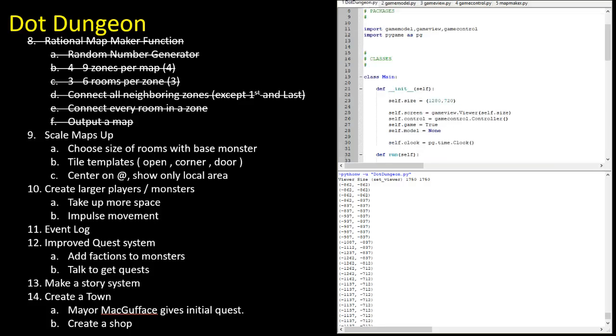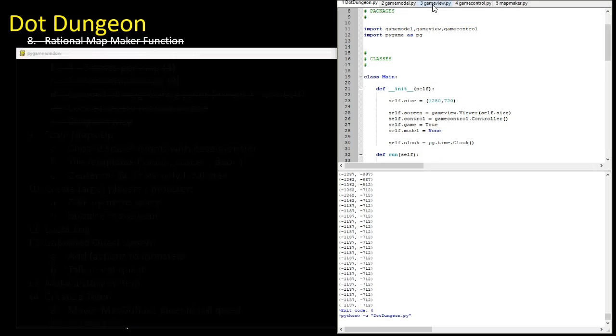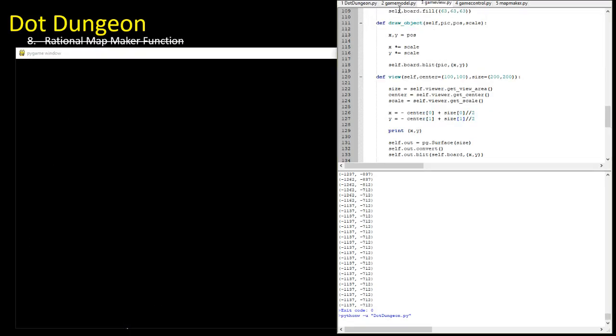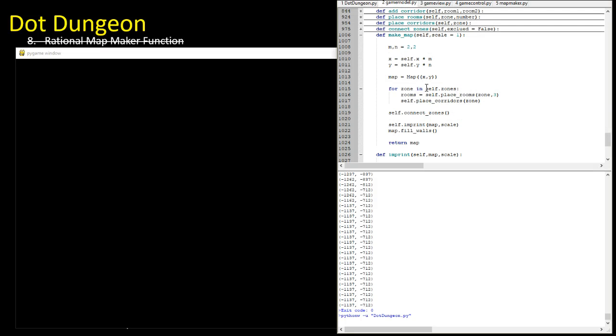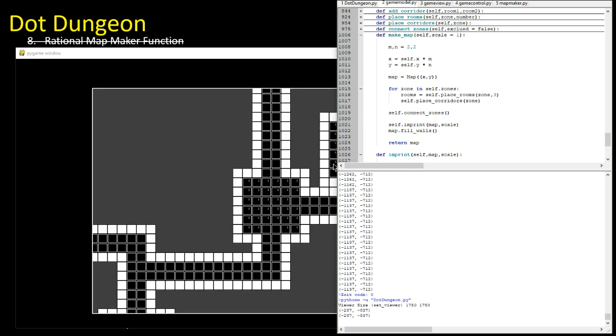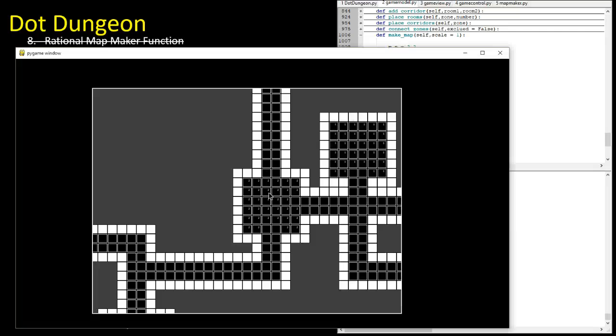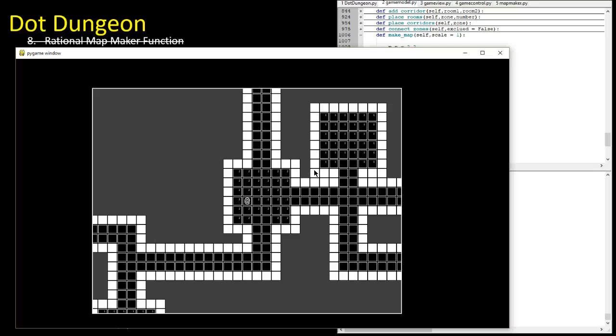No. But it's not. It's just adding another spot here. That means I have a lot of overwritten spots. So like if I come here, oh, it's still in a.